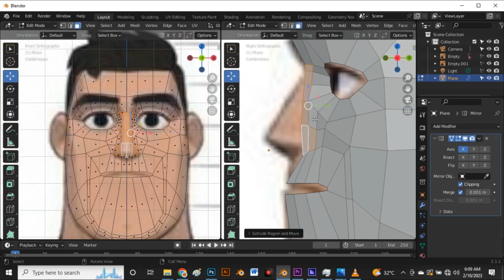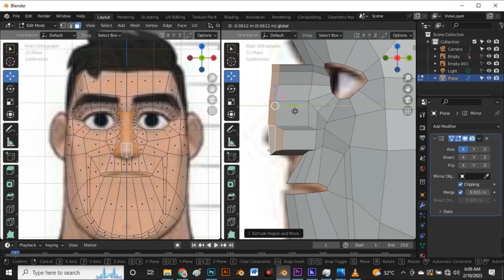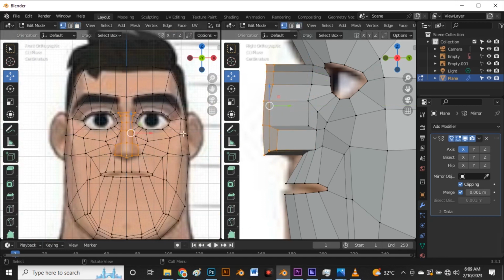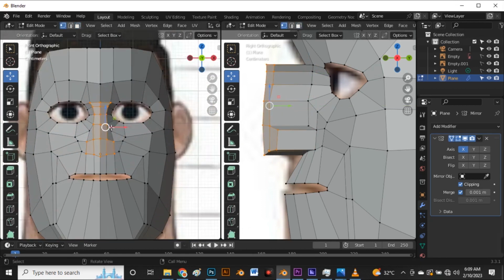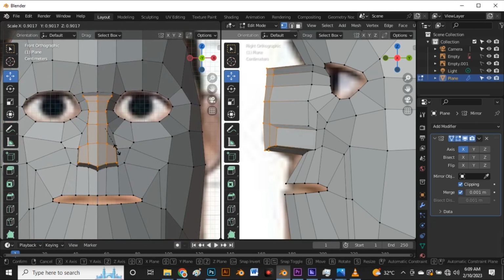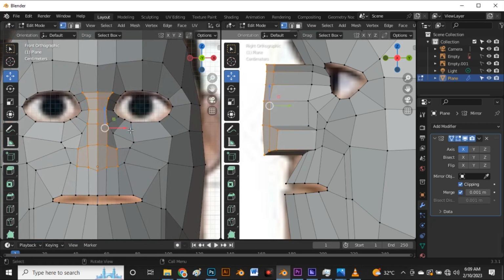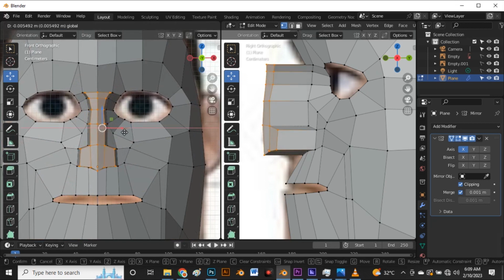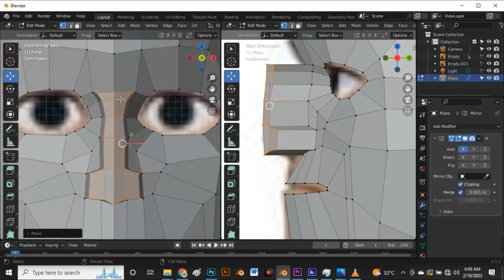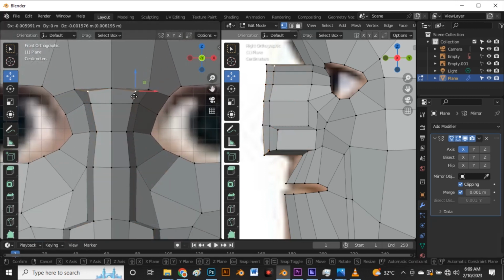Let's say E to extrude, right click to release, and let's move uniformly and say 1 for vector selection. Let's say S to scale. No, let's move this like this point. It's okay. So we need to start shaping this now.